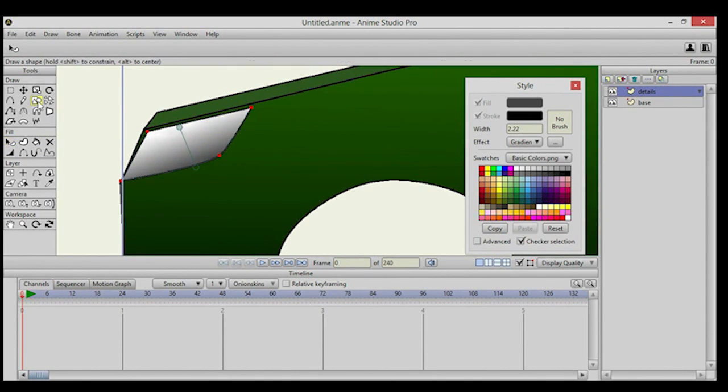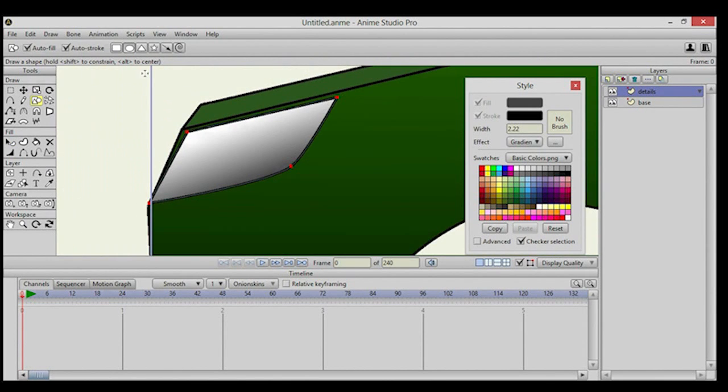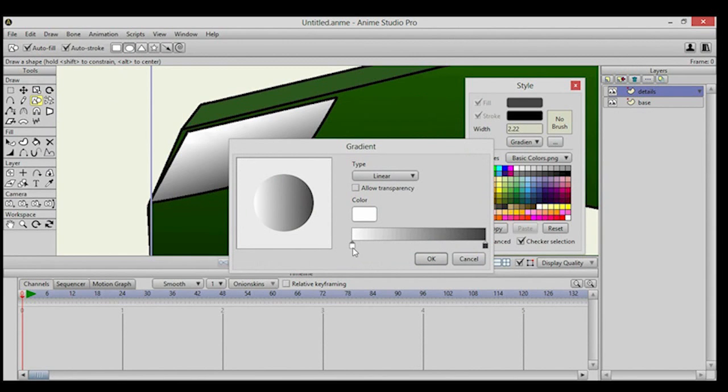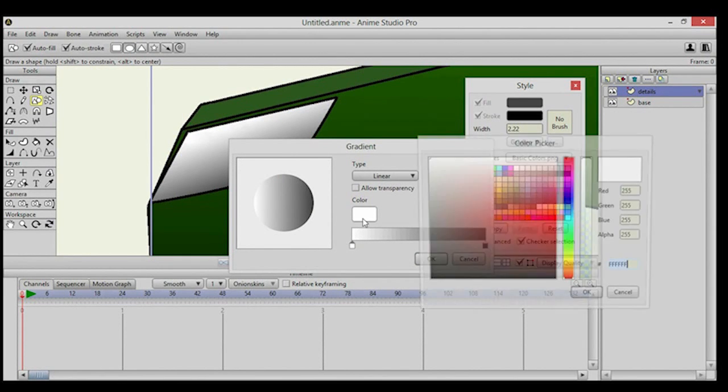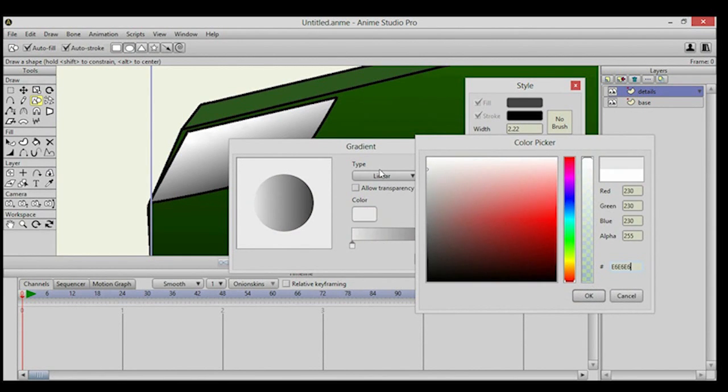And for here we're gonna use the oval tool and make a circle. We're gonna use plain color for that, or gradient will be better. Let's choose gradient.